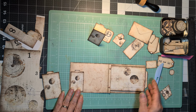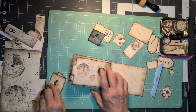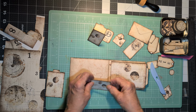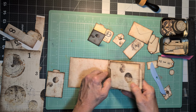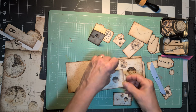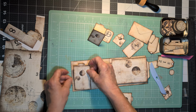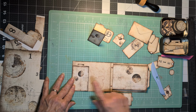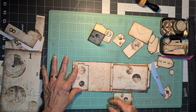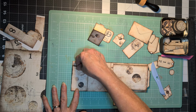Oh, here's my little ones. Okay, so do we want a little one? Do we? Gee, could have put one in that way too, couldn't we? Could still do it. That would have been cute with the bigger one, probably. That'd be cute, but I think I want to do the big one that way. If I glue it down that way, I think I'm just going to glue it down that way.